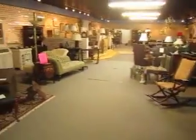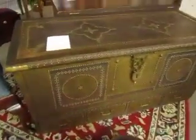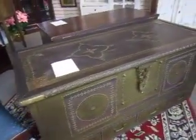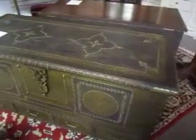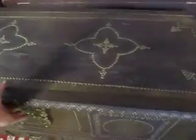Back here we've got our main showroom with anything you need to furnish your home. We've got this really great vintage Arabic handmade cutwork brass and tack decorated chest. It came out of a house where the family did some traveling. This piece is $7.95 and it's got really great detail — it's in great shape.